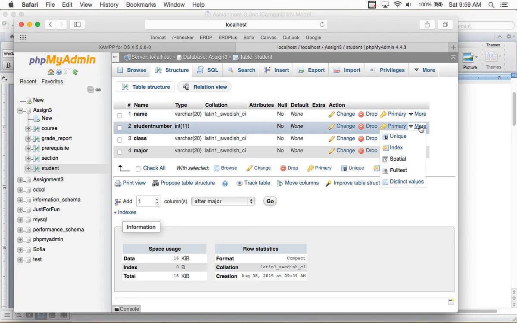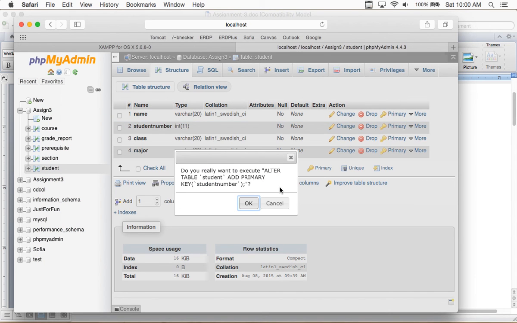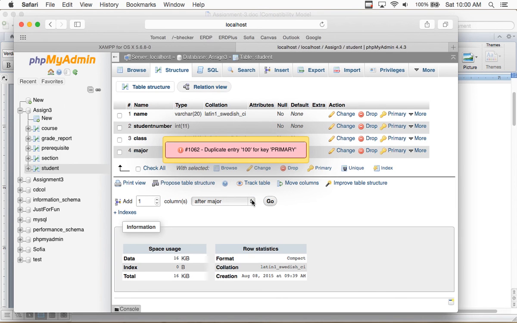But what about the student number? Maybe we should make those primary key. So today I'm also going to be talking about primary key and foreign keys. So if we look at this, for example, and if we say student number, if I mark this little thing, it says primary key. It says, do you want to execute the alter table student add primary key student number? If I want to make sure that all of my student numbers are unique and that the table is indexed on my student numbers as a primary key, I'm going to say okay with this one, and it's going to tell me that there's a duplicate entry for 100 for key primary, and so it's not going to work because I have two 100s.